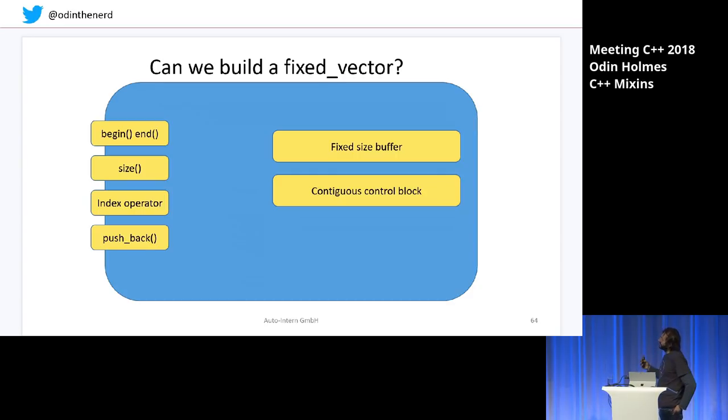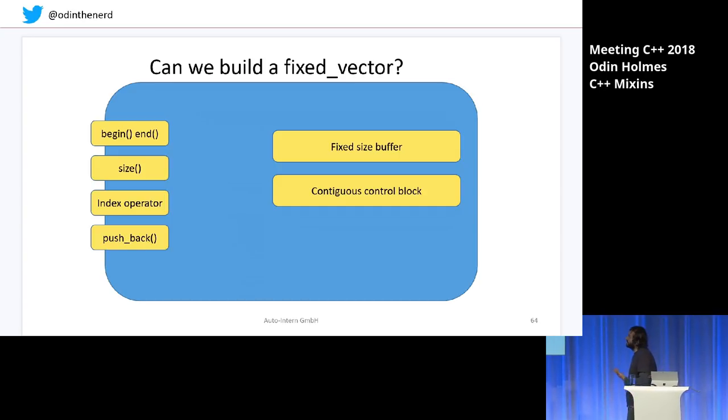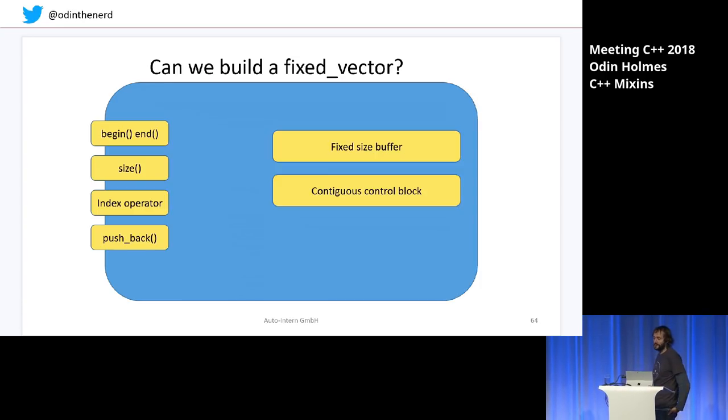In some designs, though, you might want the fixed size buffer to actually be outside of the mixin, right? So that you could swap them without invalidating iterators. In that case, the control block would need all 3 pointers. So the layout of the control block, like the local variables of the control block, are dependent on the buffer, right? The type of buffer, maybe the size of buffer. And the other way around, the buffer's alignment is dependent on whatever type you're allocating into it, which is probably known in the control block, right? So their data layout are dependent on each other if we want to optimize this properly.